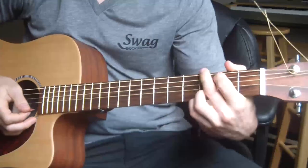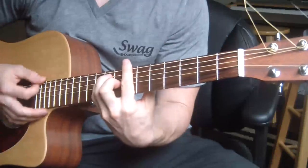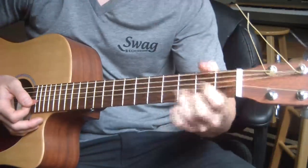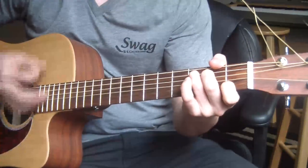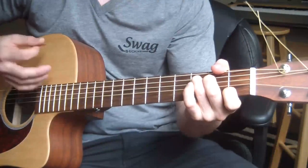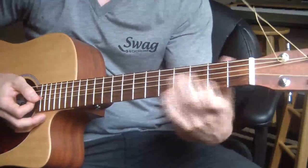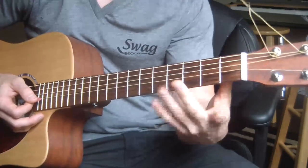The strumming pattern is kind of unusual. Normally with this strumming pattern you'd play bar chords because you're muting with your left hand. But in this case we're playing all of our chords in open position. With the C chord, what I'm doing with my right hand is a specific strum pattern — and I'm muting by taking the tension off the strings with my left hand.